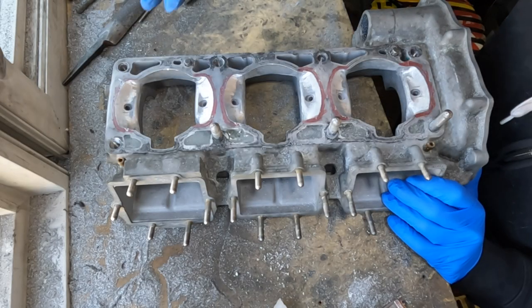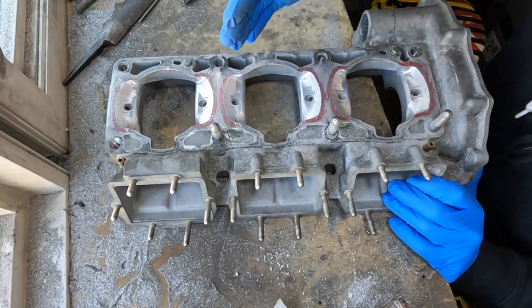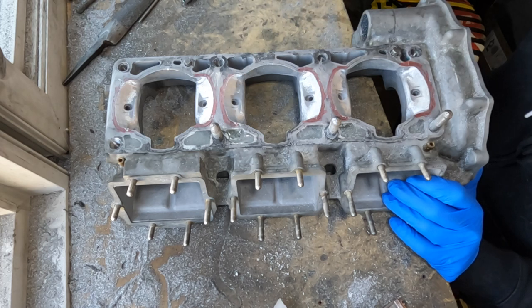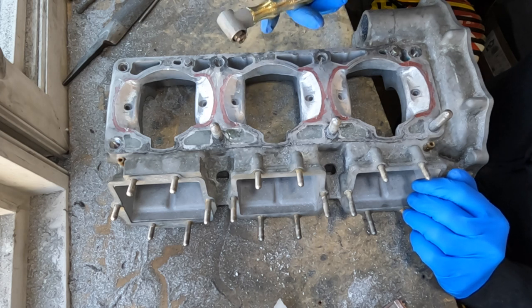It is now the next day. I've finished roughing out the ports, or this part of the case, the way that I want it. I'm gonna do a little bit of touch-up work on it further down the road, but for now I'm gonna leave it the way it is and move on to touching up the transfer ports. So the main area of the ports I already have touched up, but I am going to go around where it actually goes through the cylinder liner, and clean up around there a little bit, make that transition a little bit smoother.